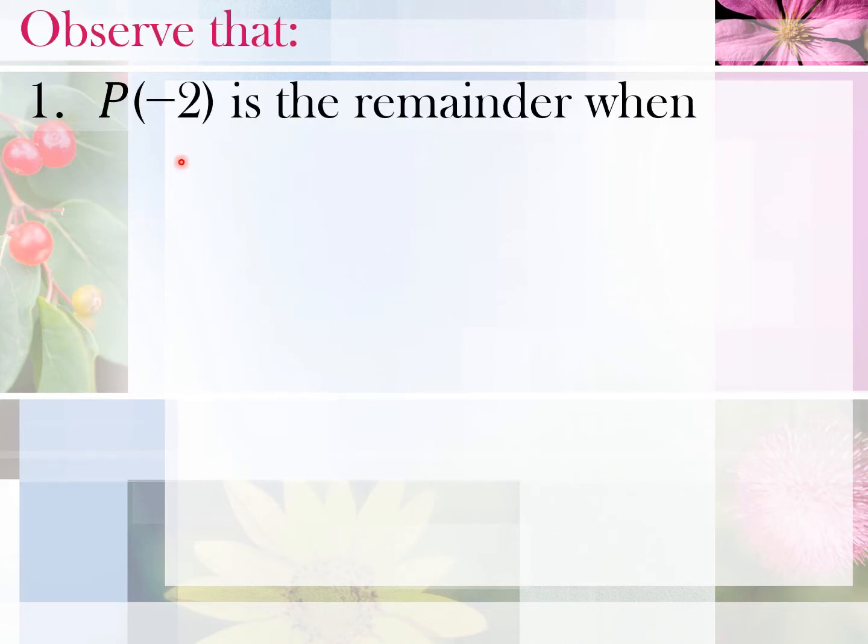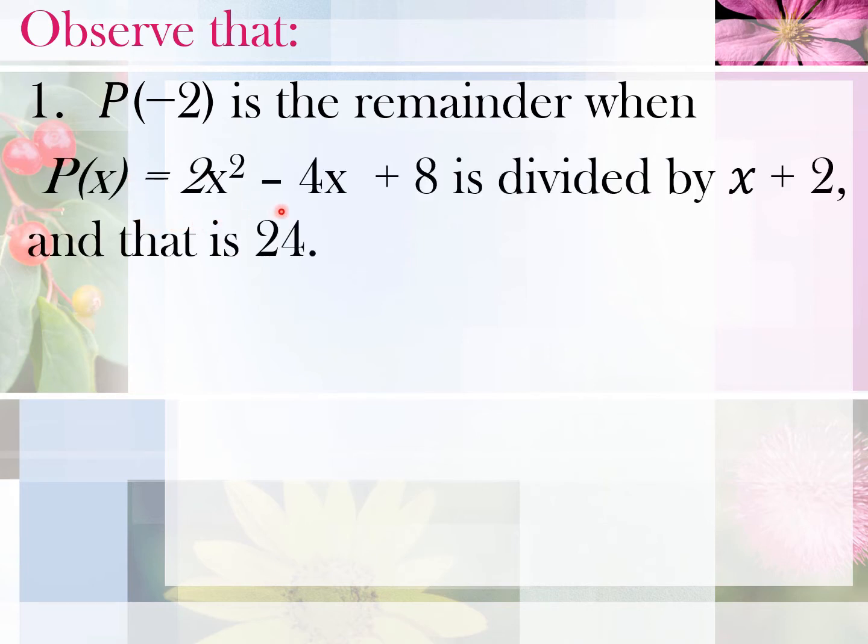So, let's try to observe yung dalawang problem na sinolve natin kanina. Yung una is yung nag-divide tayo ng 2x squared minus 4x plus 8 divided by x plus 2. Ang naging remainder natin dito sa pag-divide is 24. Yun din, 24 ang na-solve natin nung nag-solve tayo ng p of negative 2. The same yung kanilang answer.